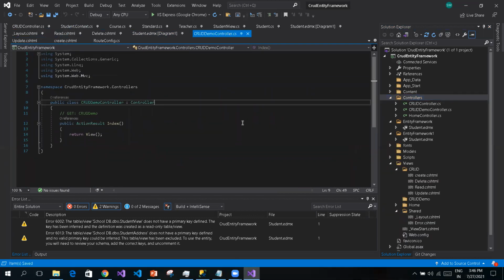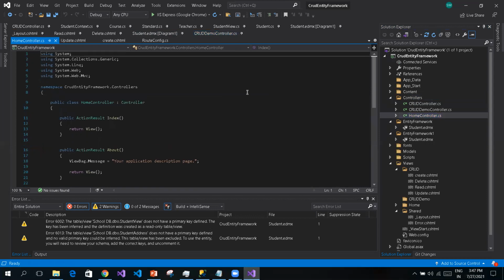Our intention is to create CRUD operations, targeting students. I want to create a student, update a student, delete a student, and see the number of students available. For that, the next step is to go to your controller.